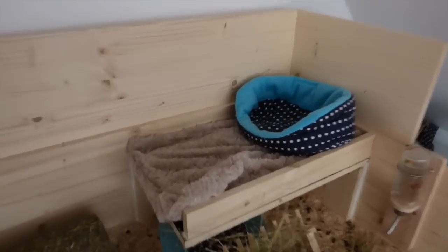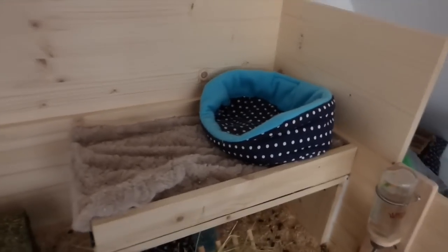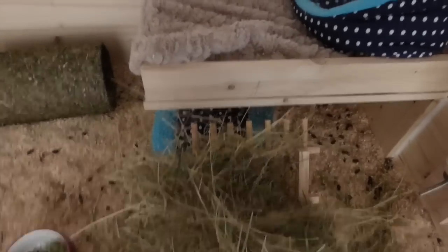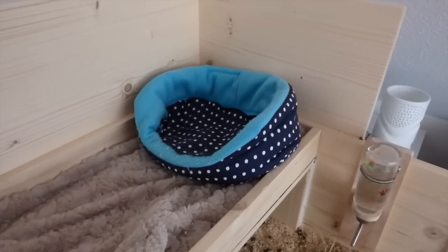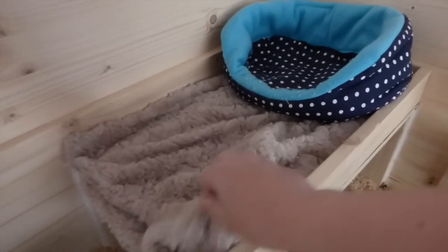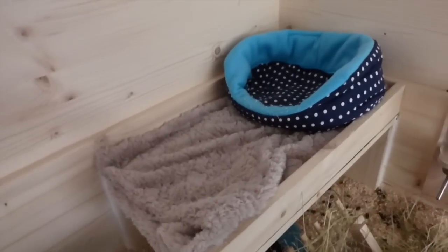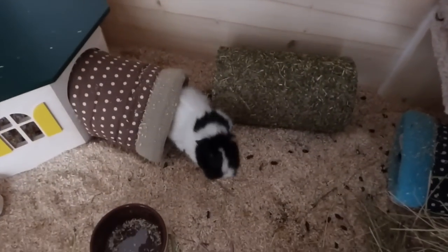This is my mom's cage, so I'm going to get started. Up here the guinea pigs had kind of cut a corner — they kind of started using the hay rack to jump up. They have a little cuddle cup with polka dots and a really thick fleece blanket. We already caught Domino sleeping upstairs on this blanket and snuggling with it. Hey Domino! That is Domino — he's still really young.